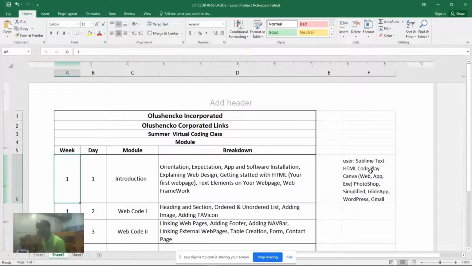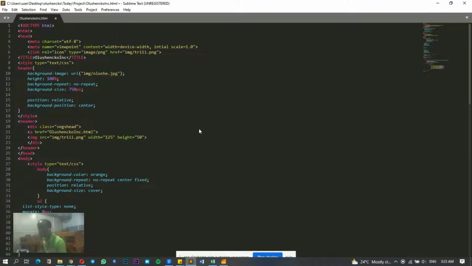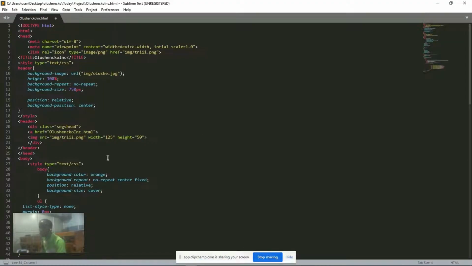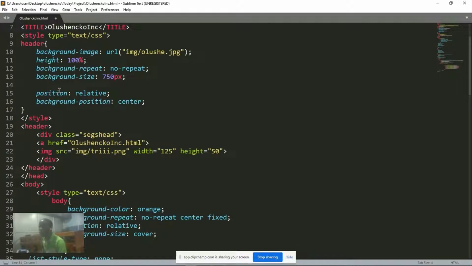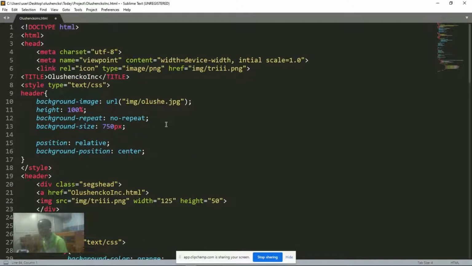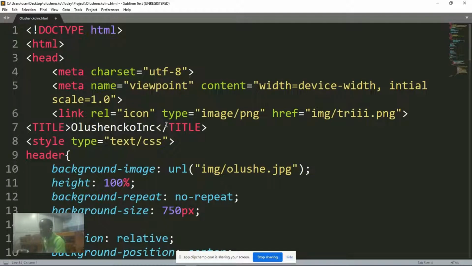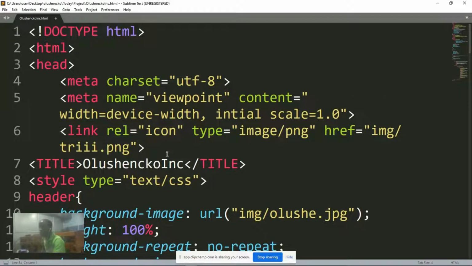So for this particular class, we're going to use Sublime Text. And the reason why I chose Sublime, let me show you the interface of Sublime Text. In this interface, you can see I have some code already. The reason why I chose Sublime Text is that when you're working with it, look at it, I had to zoom in so that you can see what I'm showing very well. When you're using Sublime Text, all these things, let me call them things for now, I will define them later. All these things that you are seeing, they are many.